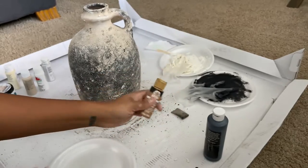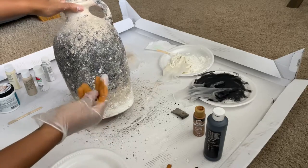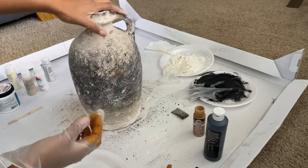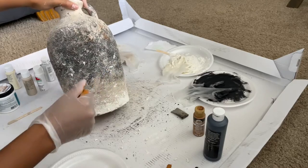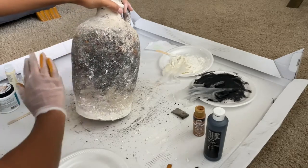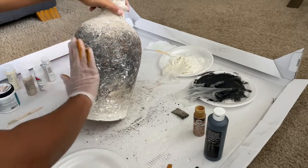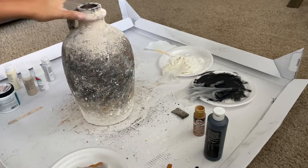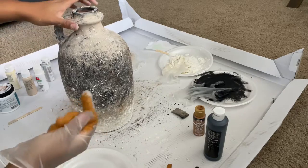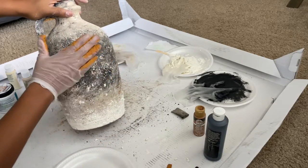Now here's where I felt this vessel really started getting that authentic aged look. Just like the Restoration Hardware piece, there were these hints of clay, I guess you would say, all around the vessel. It kind of just made it look like it's been sitting for a long time. Maybe it was rolled around in red clay on the ground, or maybe it was near something that was resting and it kind of got some rest on the vessel. I don't know, whatever story you want to paint in your head, it's fine with me. But it just really gave that authentic, old, aged vessel kind of look.